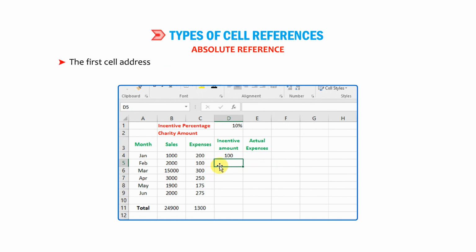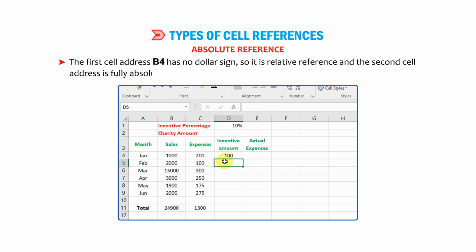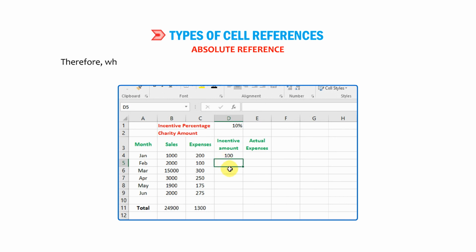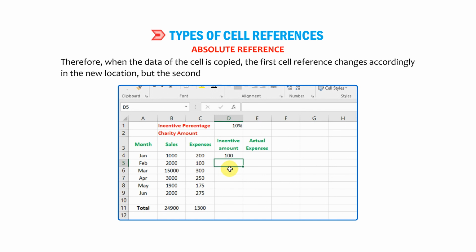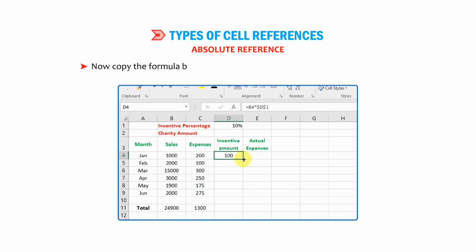The first cell address B4 has no dollar sign, so it is a relative reference, and the second cell address is fully absolute. Therefore, when the cell is copied, the first cell reference changes accordingly in the new location, but the second one remains the same, that is $D$1. Now, copy the formula by dragging the mouse pointer to the rest of the cells.